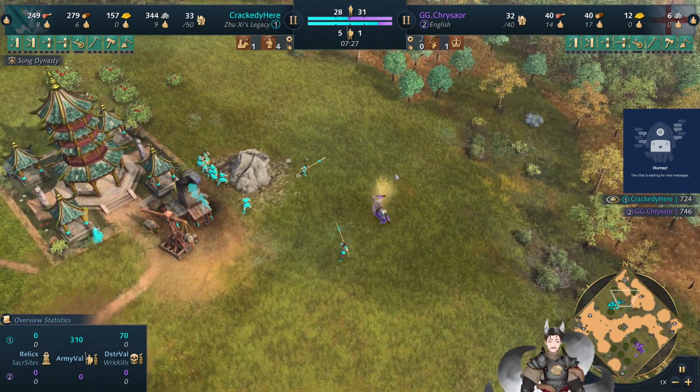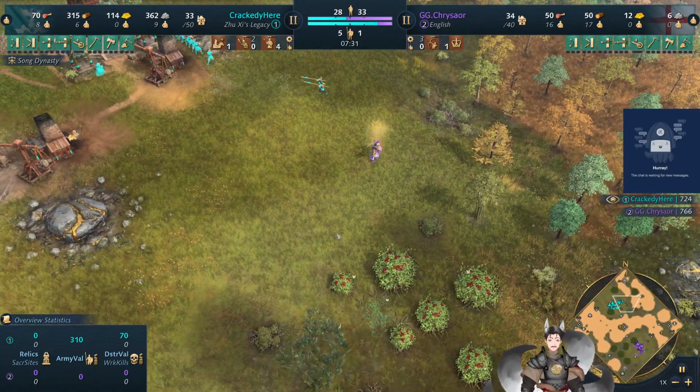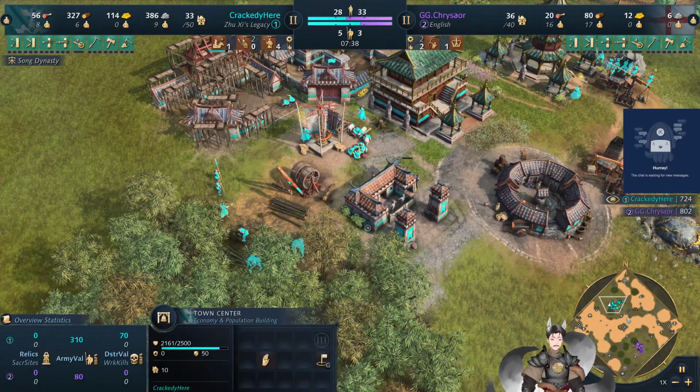But it does actually kind of get a little bit close. But with that town center providing fire support, the king would definitely not win. The spearman may not live, but nor will the king. We do now have the town center now being built.